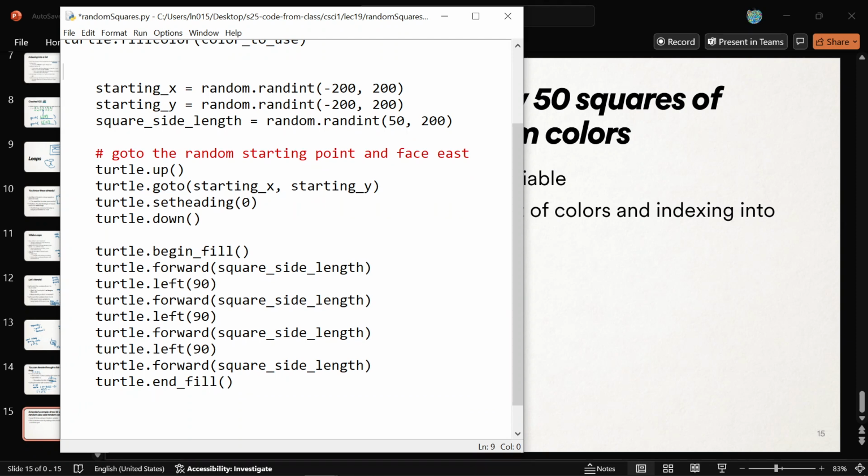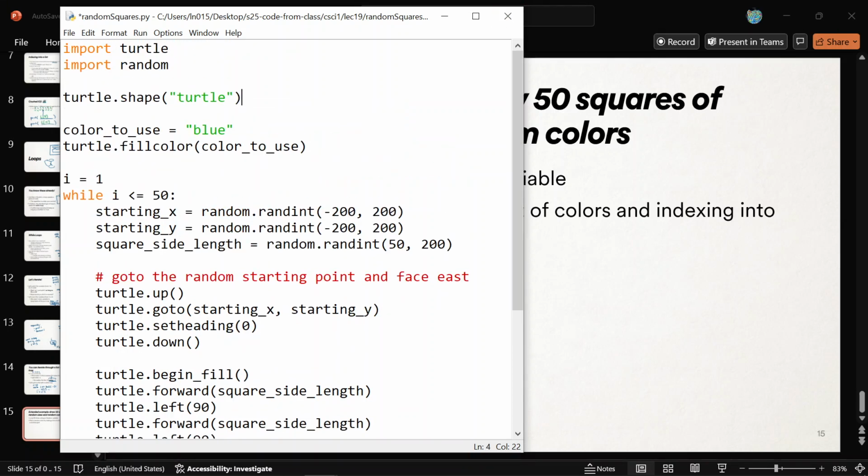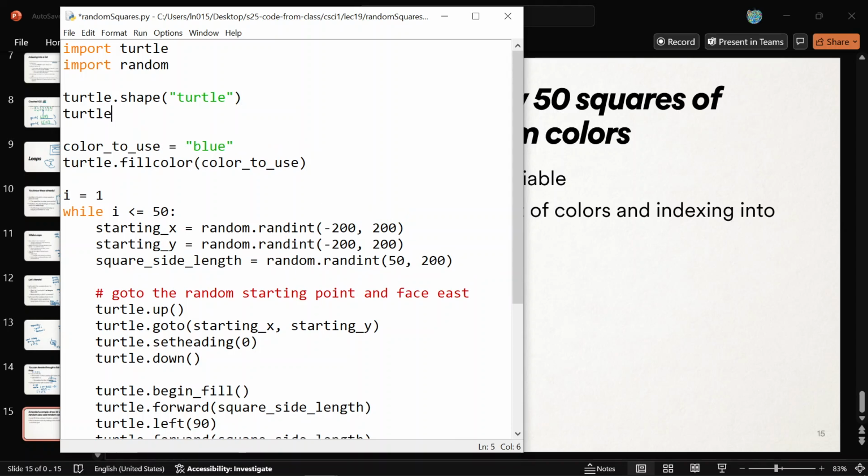So I'll make an i variable again, i equals 1, while i is less than or equal to 50, do all this. Does that kind of make sense? I don't have to print i, I'm just using i to count. And then of course I need to move it along, i equals i plus 1. Can't forget that. But do you see how i will range from 1 to 50? That's 50 numbers total. And it will therefore also run whatever code we put in here, drawing squares. It'll draw 50 random squares. This is beautiful. And it will work. It's just going to be a little slower with the default speed of the turtle. So I can say turtle.speed, fastest speed possible.